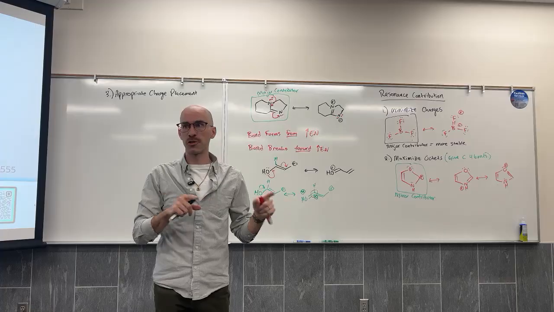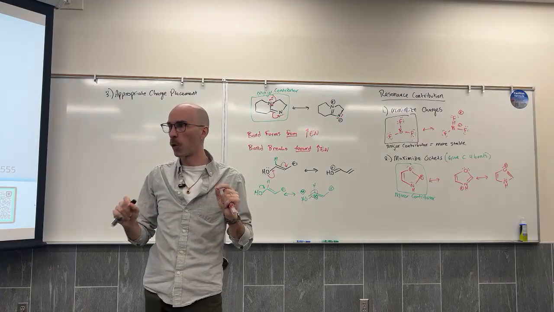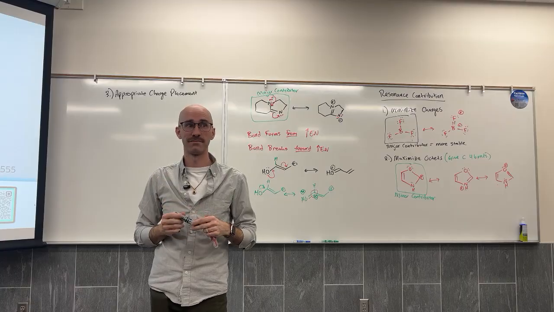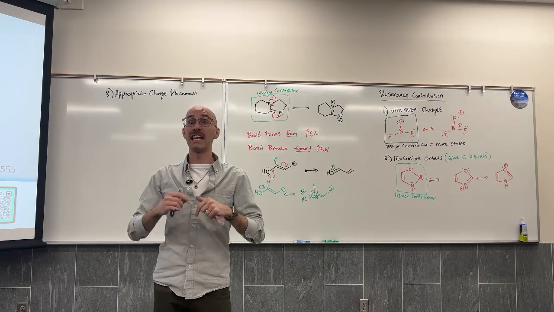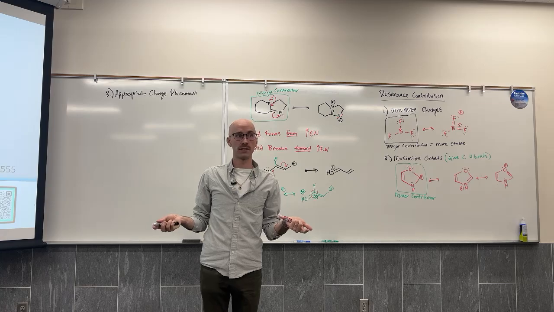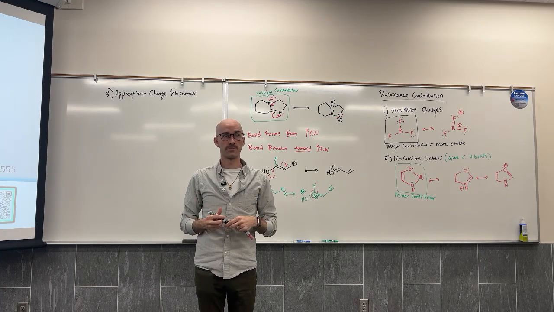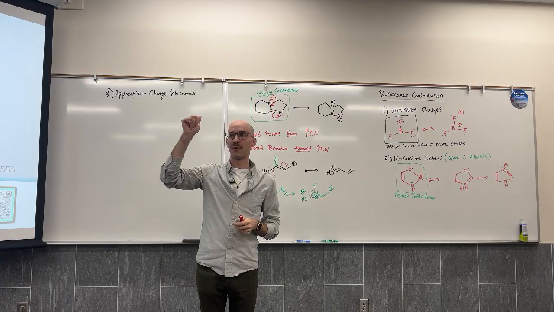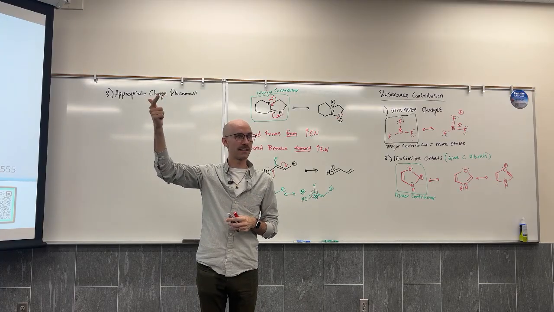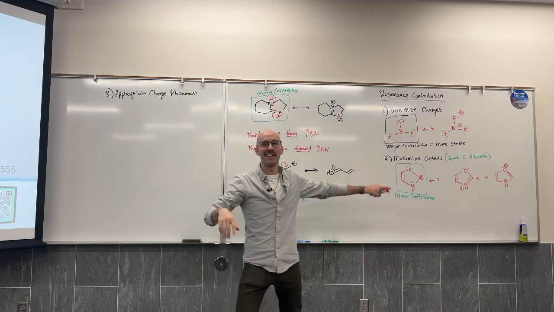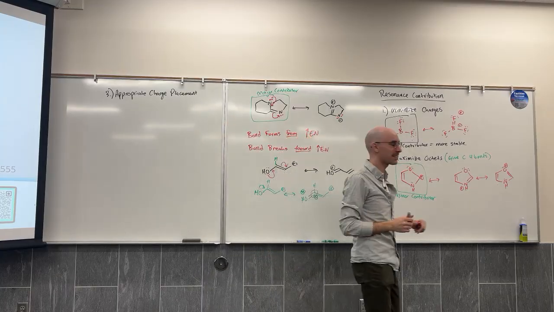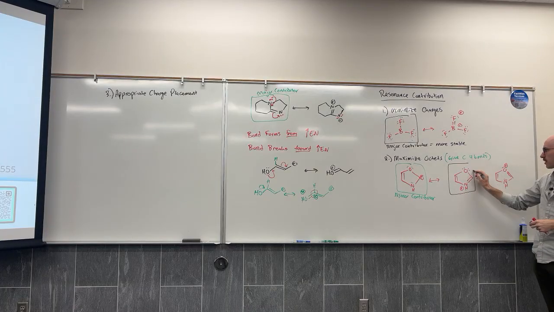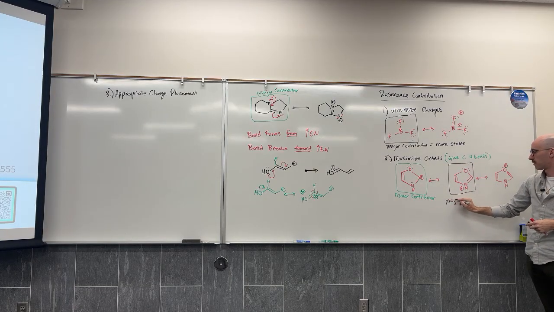Between nitrogen and oxygen, where is a more appropriate place for that positive charge to be? Nitrogen, less electronegative. If we were dealing with a negative charge, we would say, put it on oxygen. So we base appropriate charge placement on what the charge is, positive or negative, and the electronegativity, given that octets are filled. So what is the major resonance form of this structure? The one where nitrogen holds the positive charge.